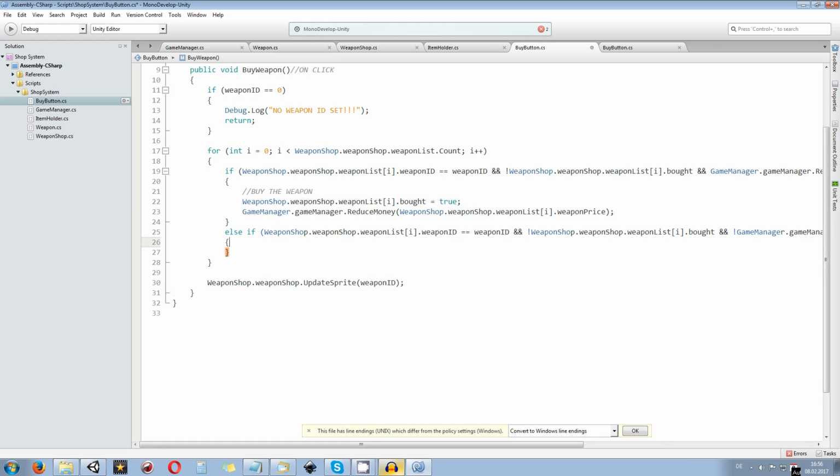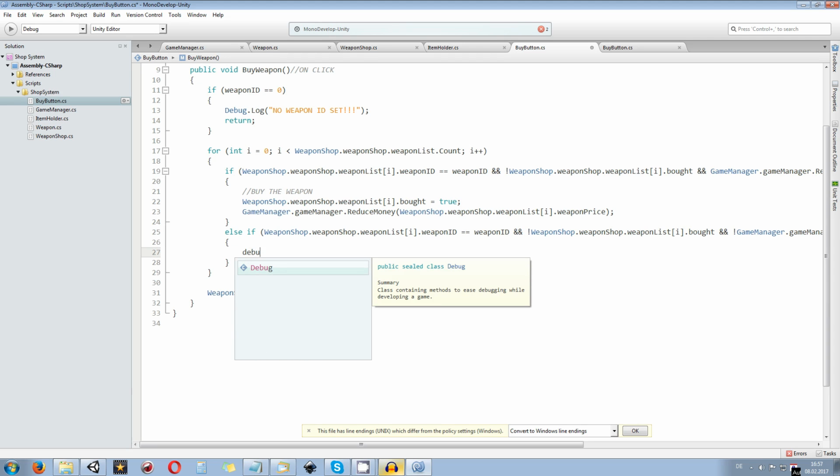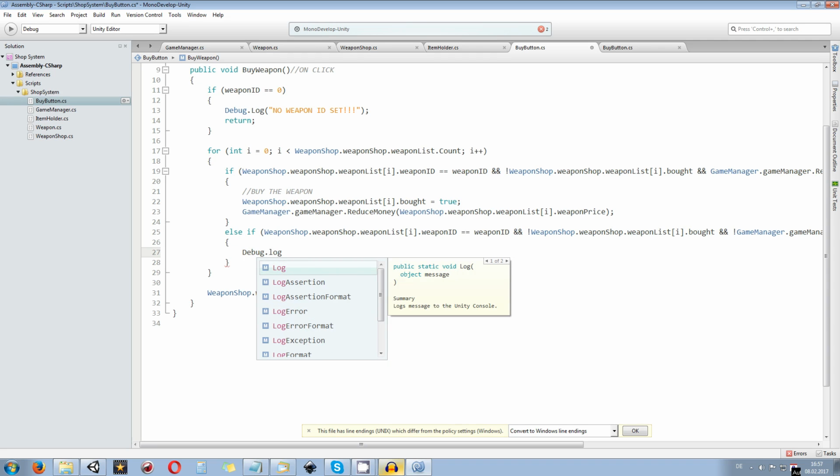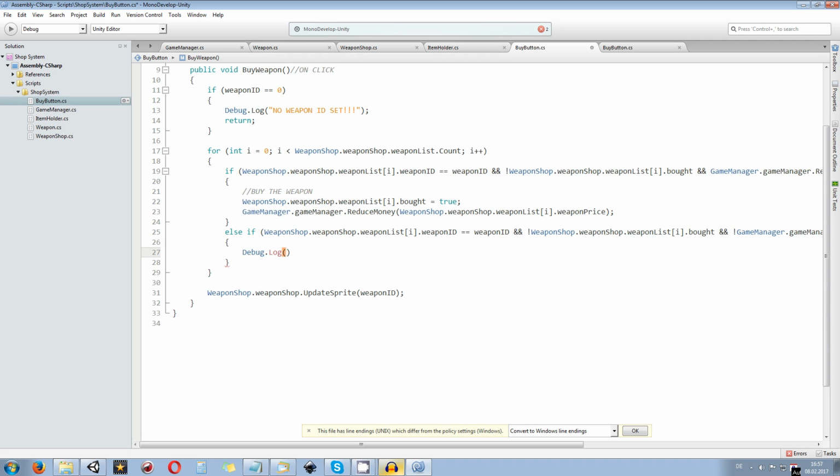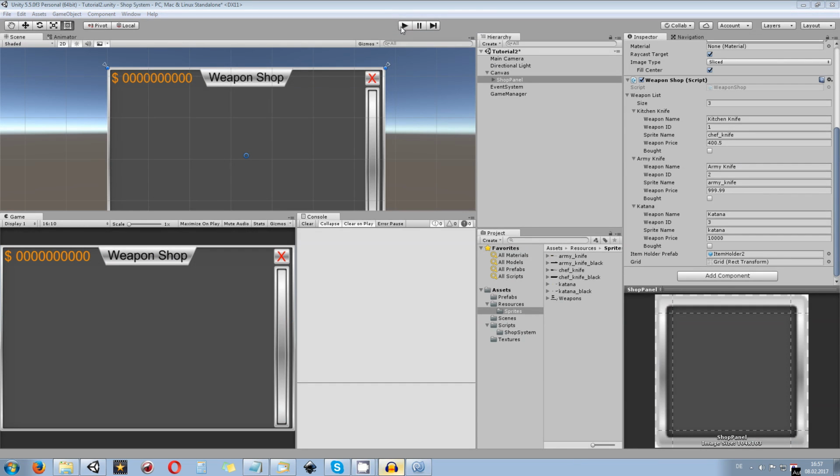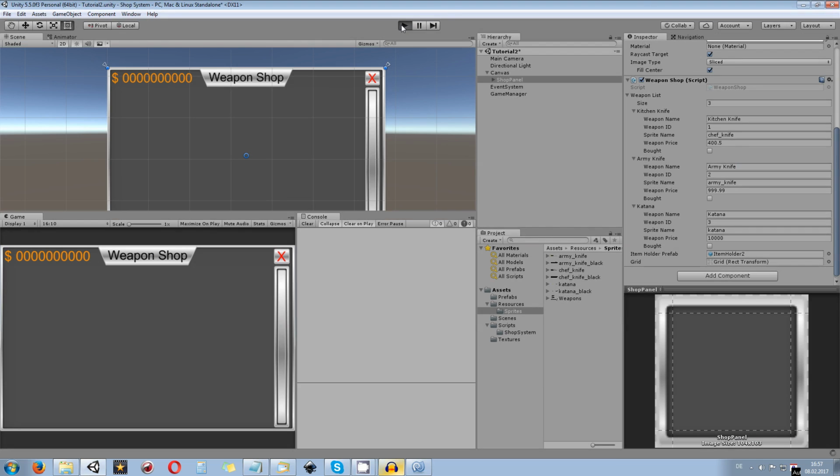What we want to do in the first place is just say Debug.Log, so we can debug everything at first, and later on pass over an information screen or whatever. I showed you one in the very beginning. We can say "not enough money", because we don't have enough money at this particular point. So we can debug that and we get it in the console, so make sure it's always open. Going to save pretty quickly and go into the weapon shop once again.